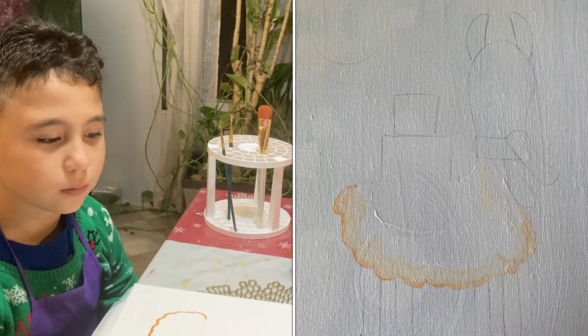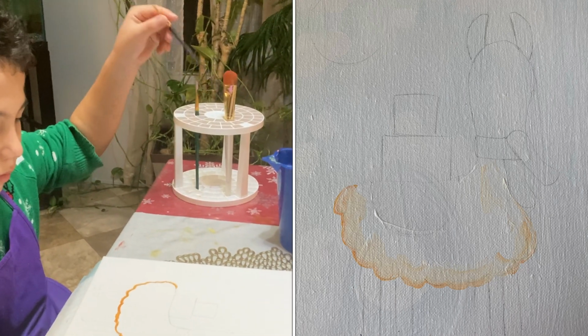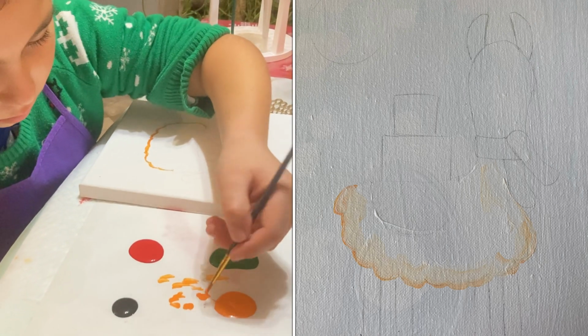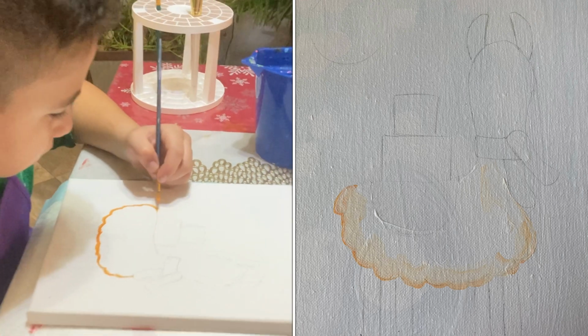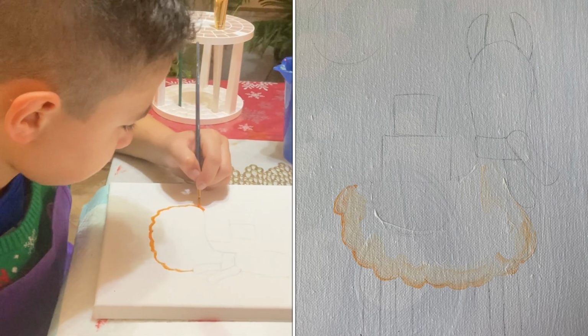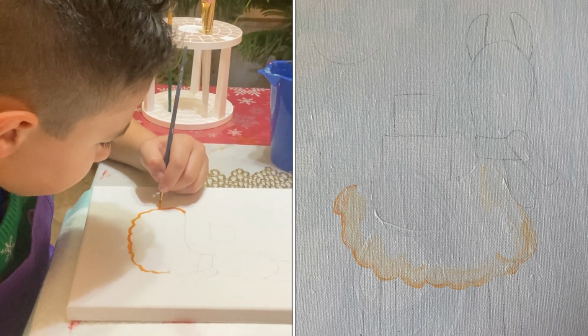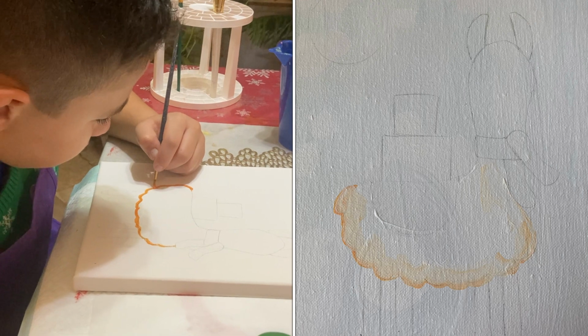With the small brush, the smallest you have, go on ahead and use your orange to trace over on the line. So go on ahead and trace it again, Kevin, so that the paint can stay wet, because we're gonna be blending the orange with a little bit of white.